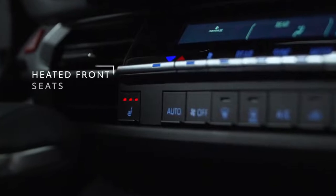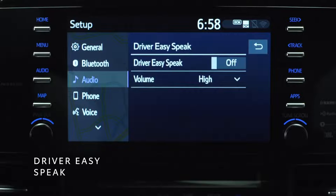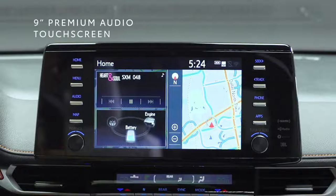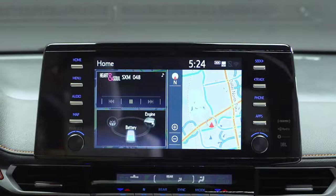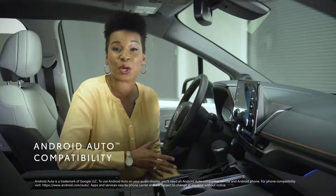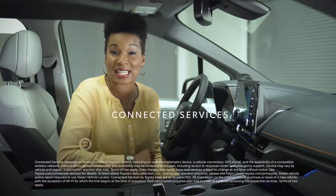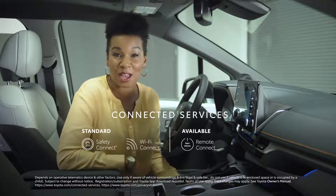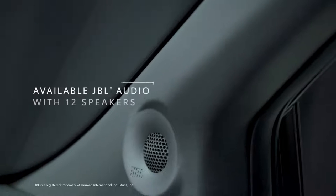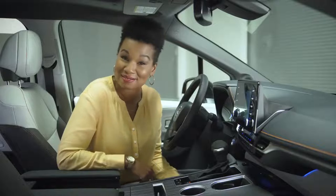These heated front seats are just the tip of the iceberg. You can hit this driver easy speak button to use Sienna's audio system to talk to passengers all the way in the back. We've also got a 9-inch touchscreen running Toyota's top-of-the-line premium audio platform, with onboard dynamic navigation and standard compatibility for Apple CarPlay, Android Auto, Amazon Alexa, and SiriusXM. It works with Toyota's connected services for in-car Wi-Fi hotspot and remote vehicle controls via the Toyota app. You can even pair it with a 1,200-watt, 12-speaker JBL system for mind-blowing audio.